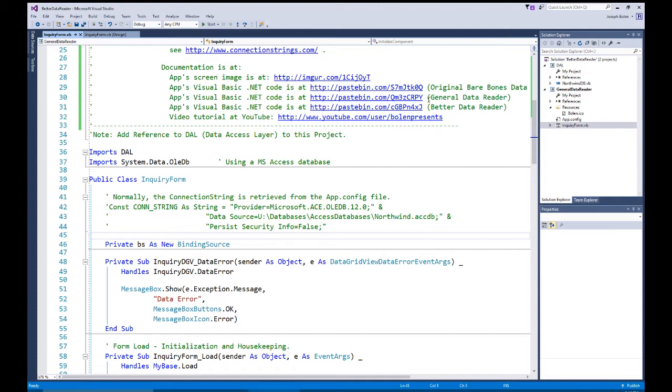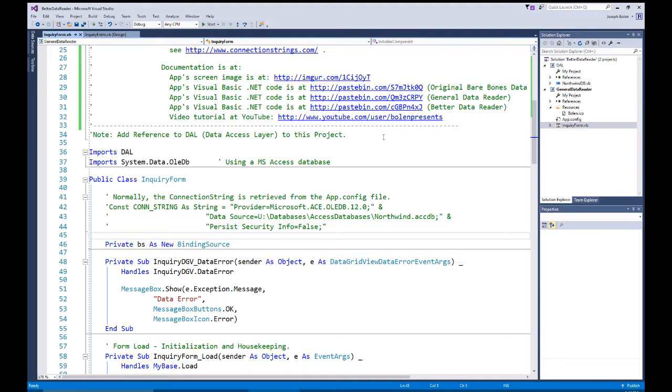Once again, we had basically 3 videos in this series. Video number 76 was where we started with our bare bones data reader. Then 77 is where we introduced the concept of our connection string, where we moved it from being hard-coded to an app config file and processed it there. And now we're going to work at the data access layer and the user interface layers to separate them.